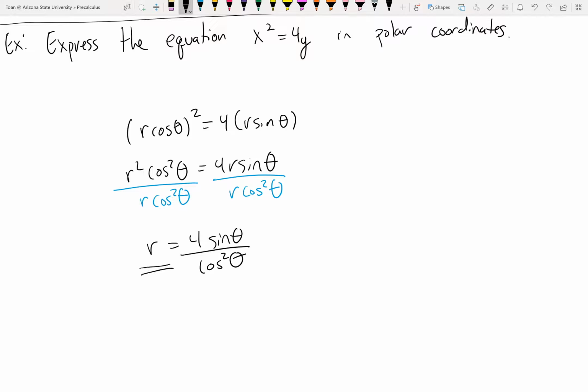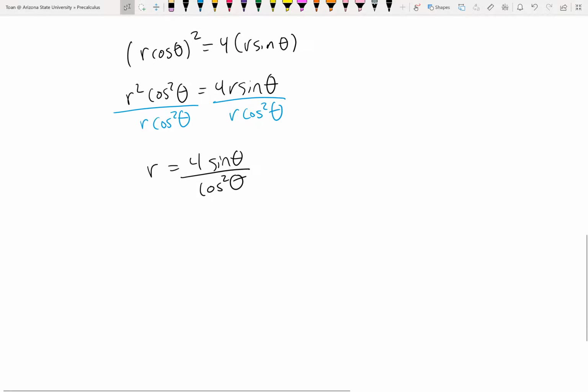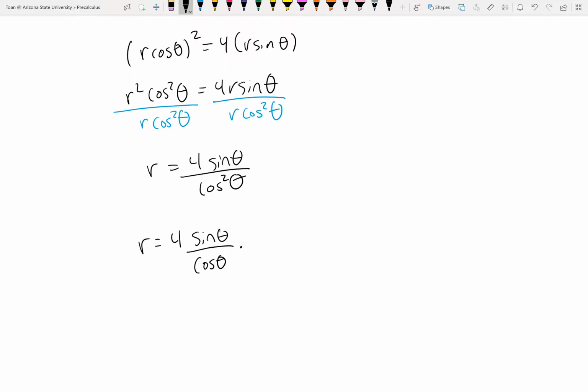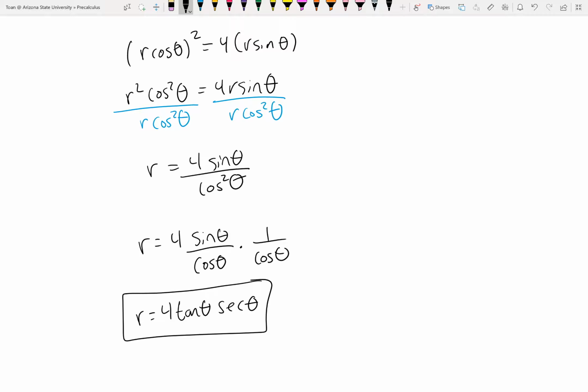We have r equals. I think the textbook, they don't like to leave it as a rational function. So what they did was they got rid of the denominator by combining the sine and cosine into a tangent, and you had a leftover cosine. Well, I'll go ahead and show my work. So what they did was they took one of the cosines and attached it to the sines. And of course, that left you with an extra cosine in the denominator. And then they went ahead and rewrote it without fractions. So that's sine over cosine is tangent, and 1 over cosine is secant. So this, I believe, would be the answer that they provided in the back of the book, in the answer key. Is this a wrong answer?